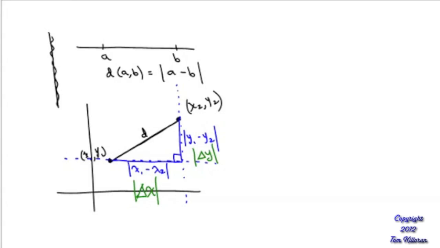Now, if I have a right triangle, and I know two of the sides, I don't care which two I know, can I find the third side? Pythagorean theorem. The way I write it, is c squared equals a squared plus b squared. Or a squared equals b squared plus c squared. Why do you think I put c first?